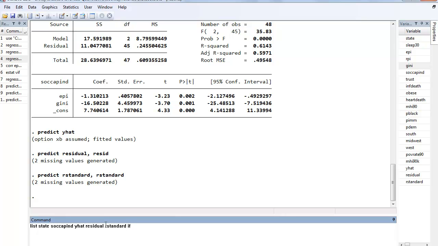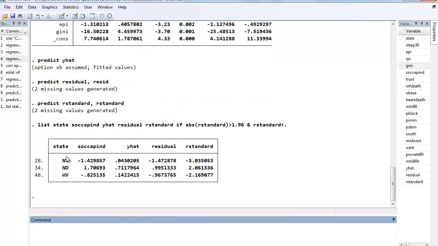And we only want to look at them if they meet a certain benchmark, so the absolute value of our rstandard. We want this to be greater than 1.96, which basically means we got a standardized residual that's much larger than we would have expected more than 5% of the time by chance. And we also want to just exclude any that are missing in this case.